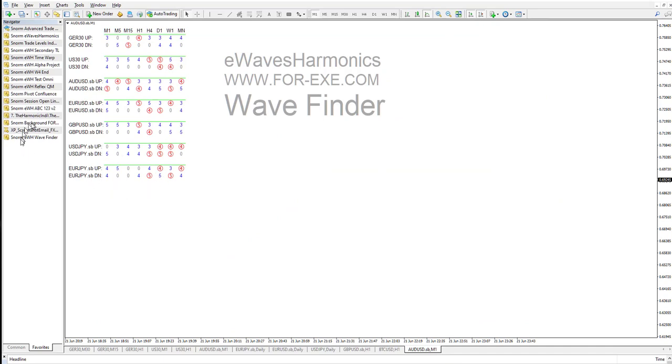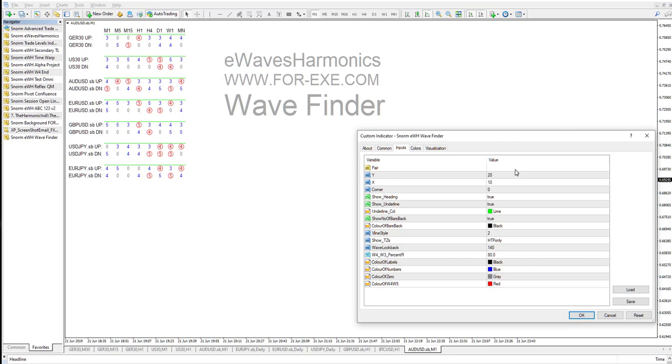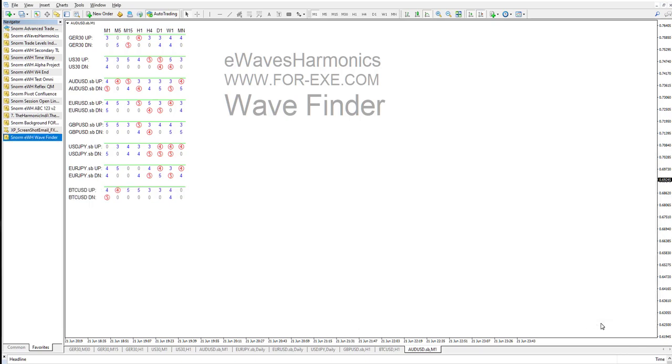If you want to add another instrument, it's very easy. Just drag the indicator onto your chart, type in the instrument name, we'll do Bitcoin, and say which line you want it to go in, or which row. In row 440, we don't want to show headings because we've already got them, and we don't want to show the target zone levels, that's only for a single chart.